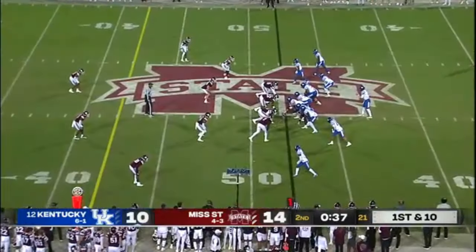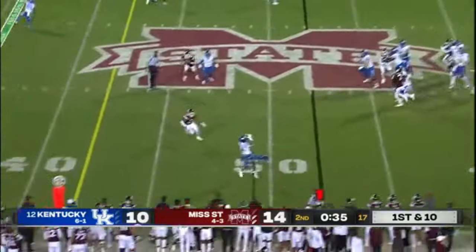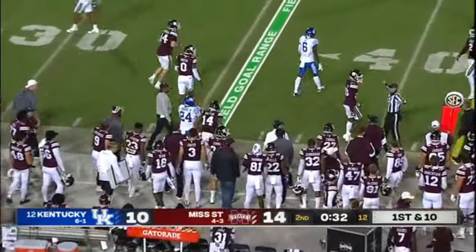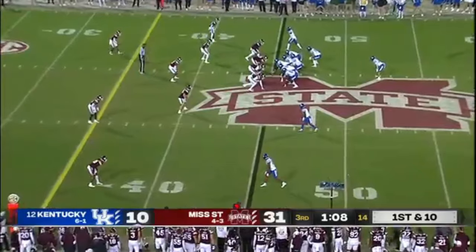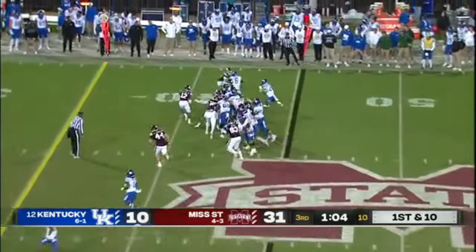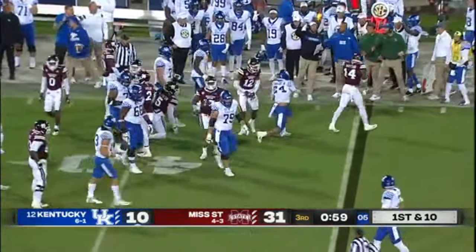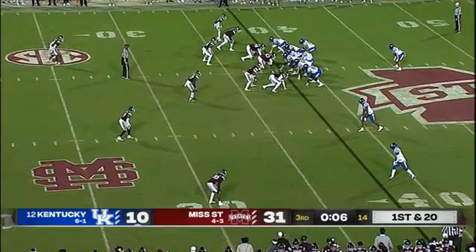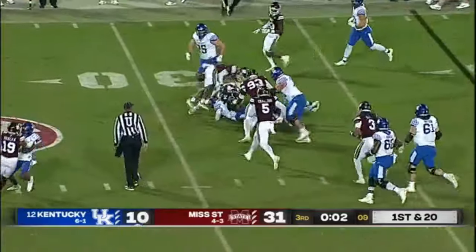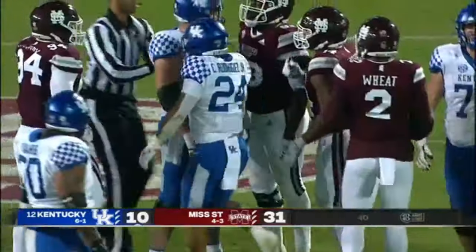Four man rush — can't afford to take a sack, got to get out of bounds. And will be knocked out of bounds. Chris Rodriguez gained twelve. There's been very little thought of saying that there could be a change made at that position. Here's Rodriguez. Levis under center, hand off — Rodriguez, six yard gain. Three quarters.